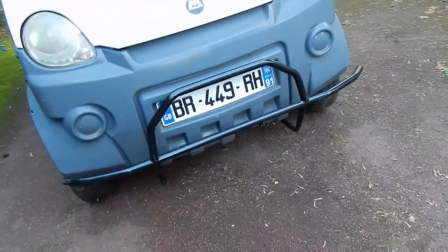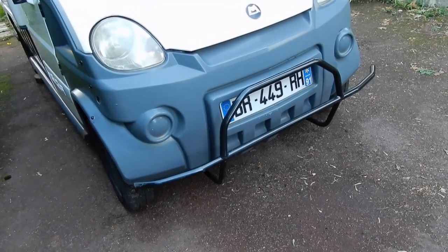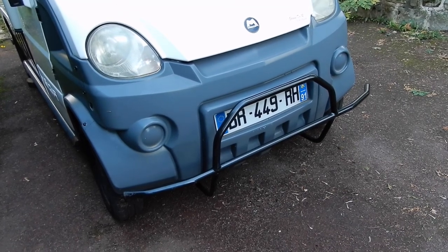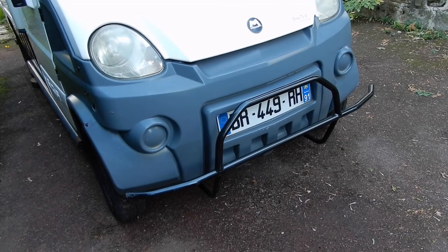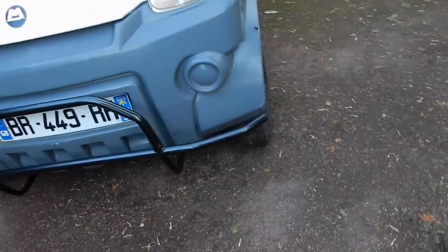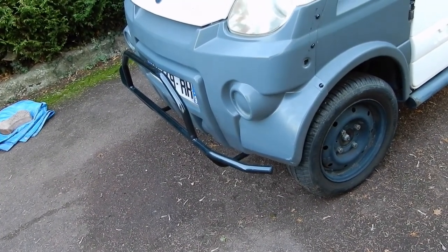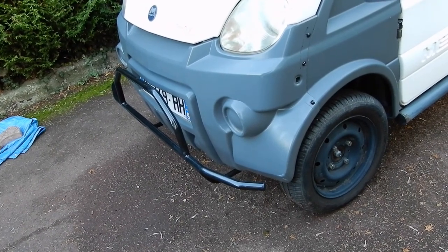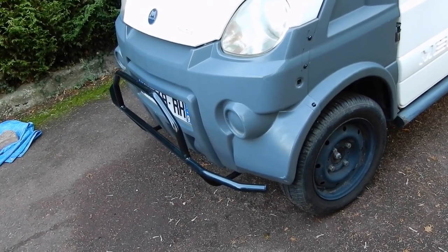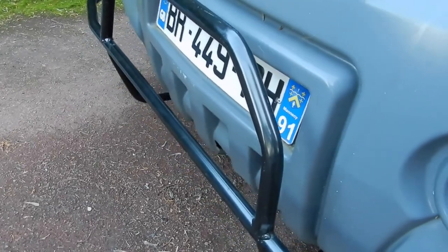So the next job will be to repair the front panel. It's been suggested we use some Tupperware, which would probably be a good idea because the plastic is a bit too thick to use something from a bleach bottle or a similar thin plastic bottle. And once we've done that, it's suggested that we could weld a new arm on the front of the subframe, looking for the word in English, sometimes that happens, to match the one on the other side, to attach the bottom of the panel, because obviously it's not well attached.